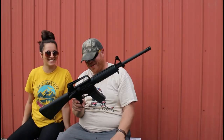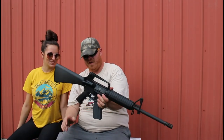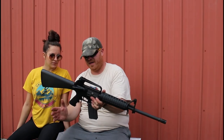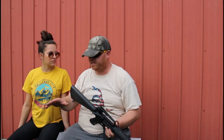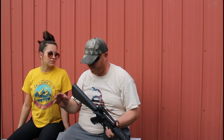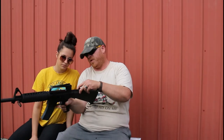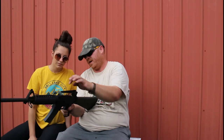So with this AR-15, first we're going to check to see if the gun is indeed loaded. You'll run across this in the future — someone will hand you a gun and say it's not loaded. Never take anyone's word for it. Even if I just checked it, when I hand it to you, you should check too. I just pulled back on the charging handle, which brings what's called the bolt back.